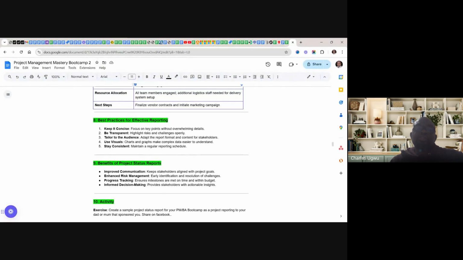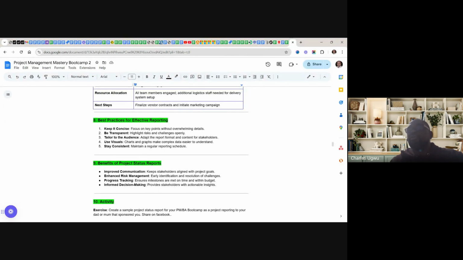So stay consistent, maintain a regular reporting schedule. Like I said, if what you adopted is Friday every week by 12 p.m., make sure that by 12 p.m., and not before, every Friday, you are submitting your weekly report.